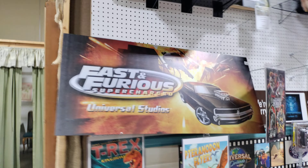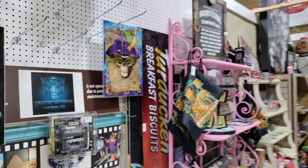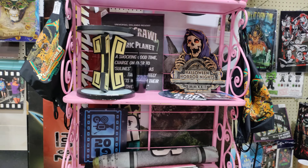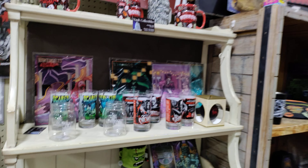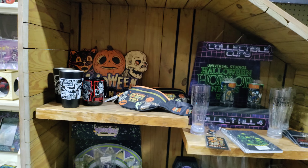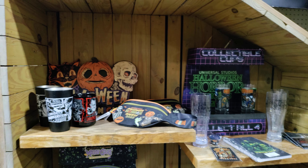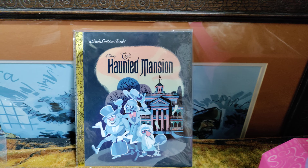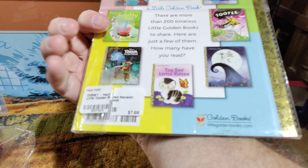Speaking of Fast and Furious — Jurassic World. So we have not as of yet come across any Splash Mountain props or even merchandise. There are a few other Disney antique malls in Kissimmee, so we will check those out to make sure those props did not go there first. We will definitely keep an eye out for all that Splash Mountain merchandise — I have a feeling it's going to be very soon. I don't ever remember seeing a little Golden Book Haunted Mansion edition — they're asking $7.99 for that.